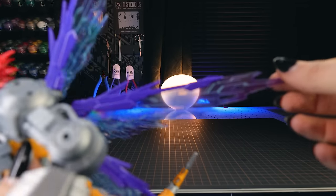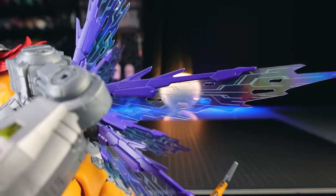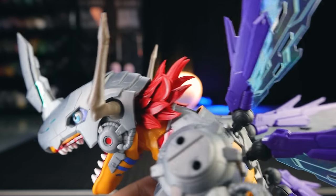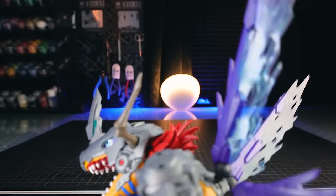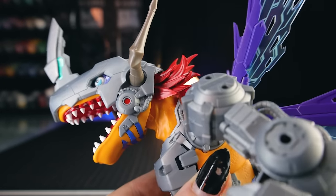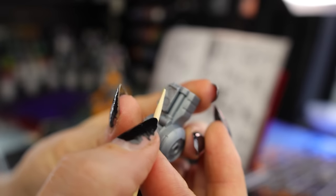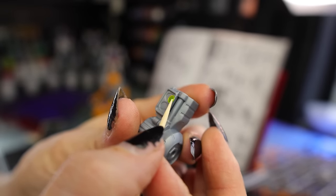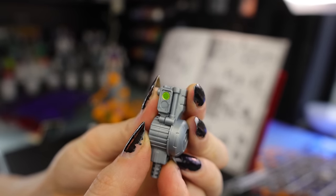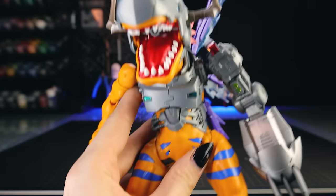These wings back here are incredible — they catch the light in such a cool way. We've got all that Digimon digital nonsense going on in there and I love it. The hair segment here is done in three layers, so, so perfectly — you wouldn't even tell these were all different parts. This right here in the cheek is one of those three-dimensional stickers Bandai is using a lot lately. These are actually kind of hard, so they're not just a sticker — there is a little bit of clear plastic over the foily aspect of these, which means they look like an actual plastic piece. They have an almost mirrored kind of feel to them. Those are ridiculously cool.